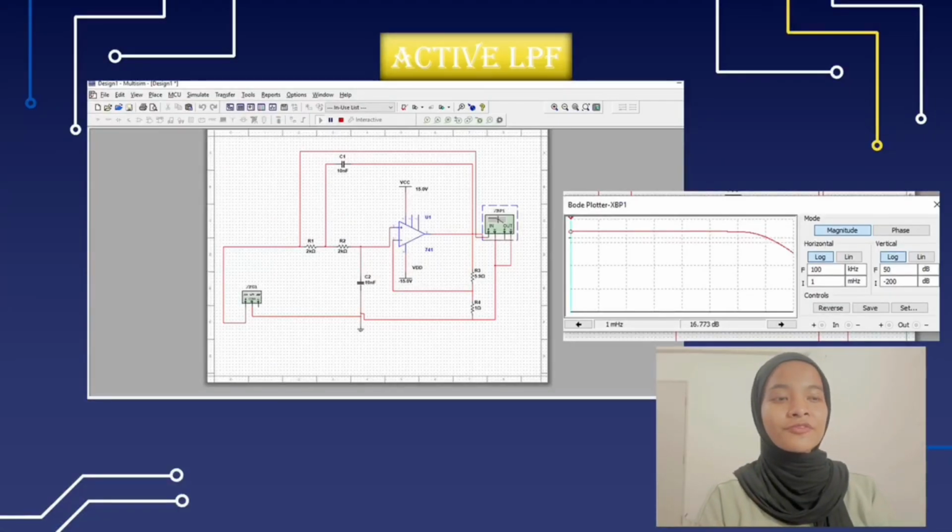Next, we will move to the active filter, LPF. What is an active filter LPF? An active filter, such as an active low-pass filter circuit, uses an operational amplifier, op-amp, as its main amplifying device, along with some resistors and capacitors, to provide filter-like performance at low frequencies. The applications of an active low-pass filter are in audio amplifiers, equalizers, or speaker systems to direct the lower frequency bass signal to the larger bass speaker, or to reduce any high frequency noise or hiss type distortion.